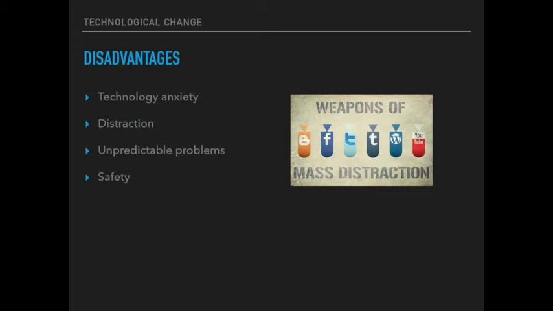Safety is a huge concern that we have for students today. As we all know, web searches can turn up all sorts of different things, and we want to ensure that students are safe at school and it's an environment in which parents feel that their child is learning and not being distracted, or their safety is being prohibited, or they're being endangered at all.